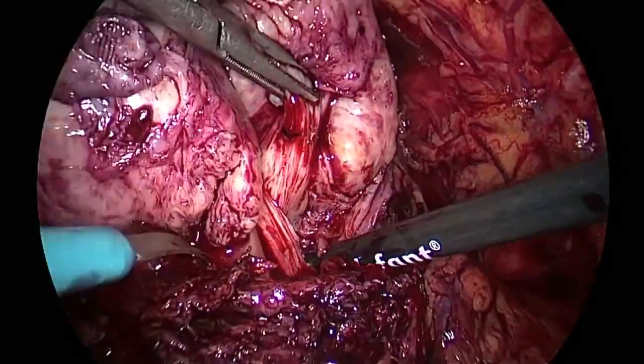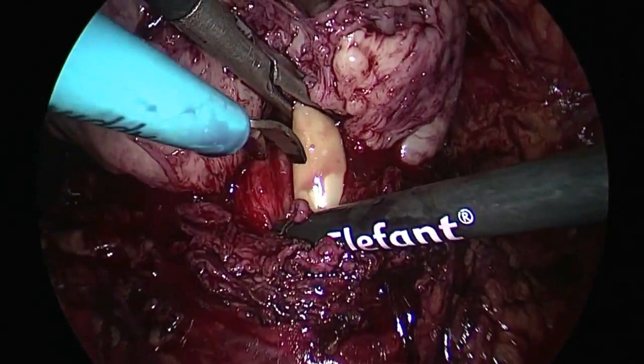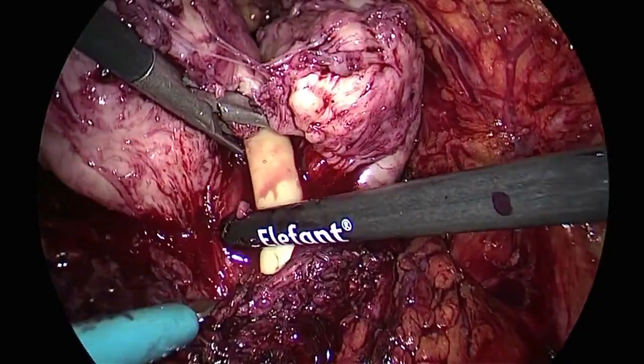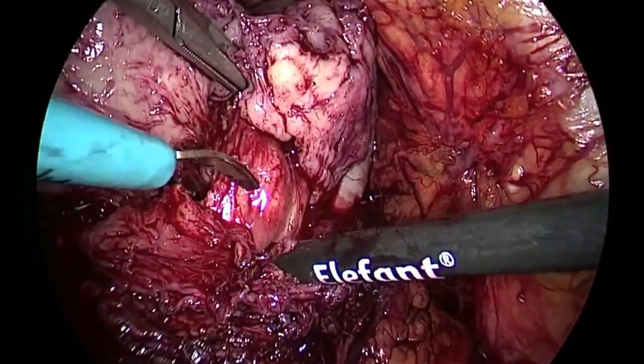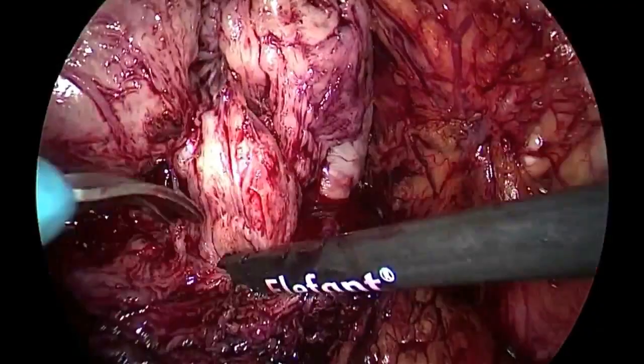So if we have the median lobe, you can perform the incision here at the level of the mucosa. You can perform the enucleation of the median lobe without difficulties, like we do during radical prostatectomy. You can remove a little bit, okay? Now you can see there is a small median lobe. Okay, it's clear. Perfect.